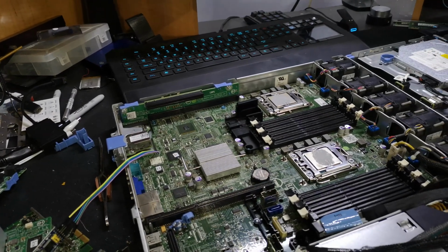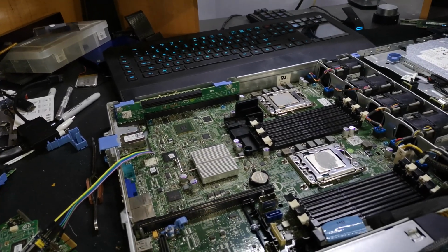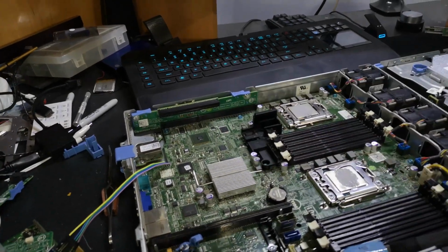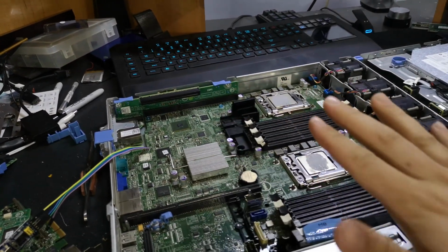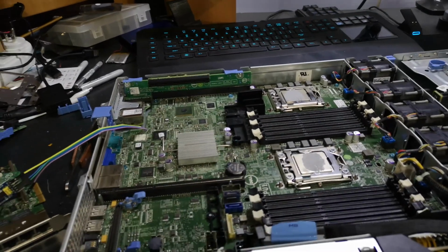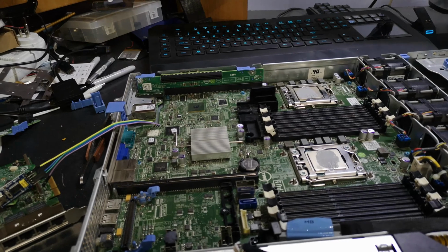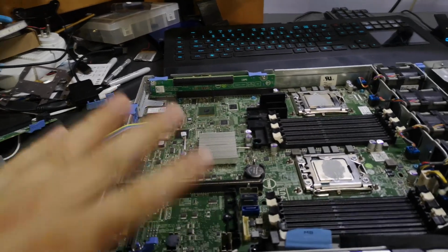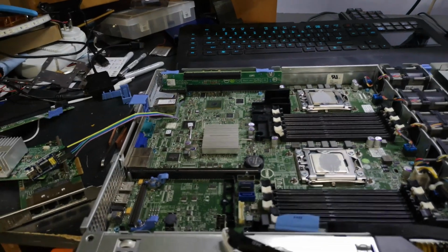Hopefully it doesn't come from China, because it's going to take a long time to get here. But I'm going to try and replace this eMMC chip. I don't know if it's going to be programmed specially or anything, or if it is just a memory chip. I'll probably look at the data sheet if I can find one, if it's not a proprietary part number. But yeah, I'm going to order one of those chips and try desoldering it myself.